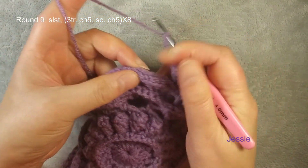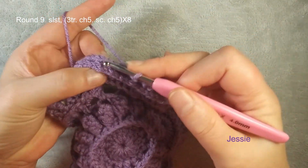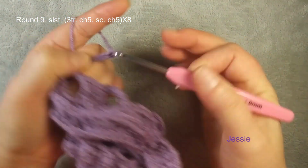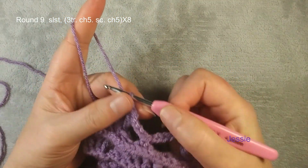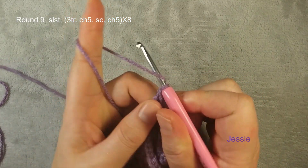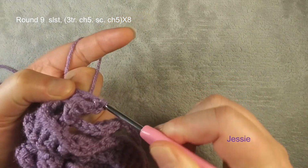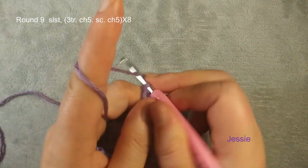Then we come to the number 5 stitch: 1, 2, 3, 4, 5. Number 5, this single crochet stitch, we do single crochet, chain 5. You repeat this. This last triple crochet, we already finished 2. Now you need one more. So triple crochet, yarn over twice, insert into this space. You have 4 loops, yarn over, pull through 2 loops once, twice. Finish 1 triple crochet, then we do chain 5.